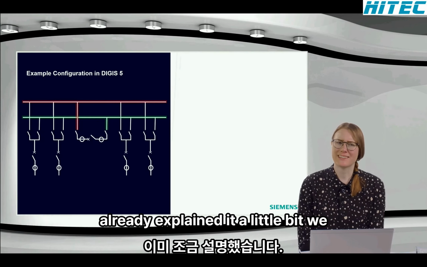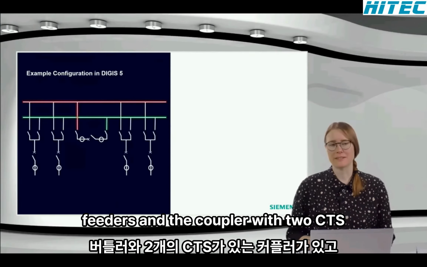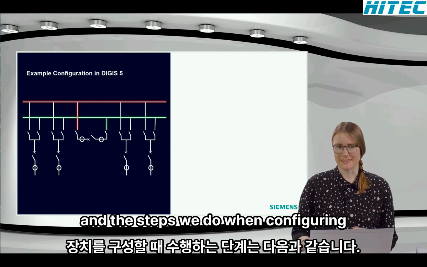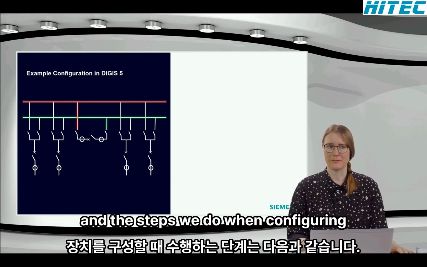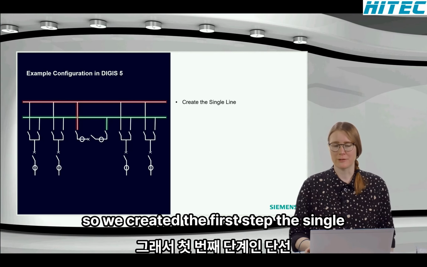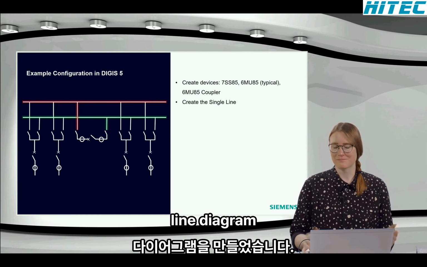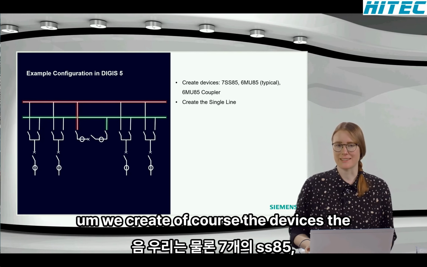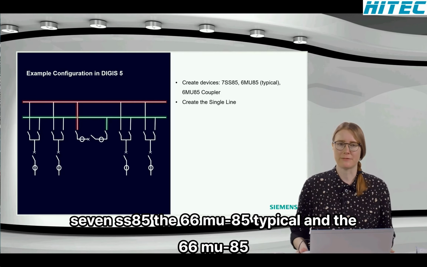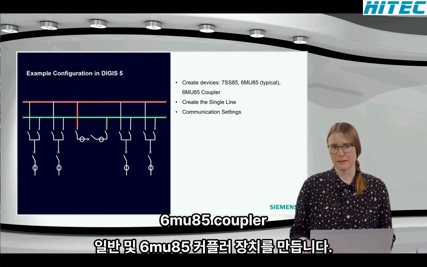Rainer already explained it a little bit. We have a double busbar here with 4 line feeders and a coupler with 2 CTs. And the steps we do when configuring the device are the following. First, we create the single line diagram. We create, of course, the devices, the 7SS85, the 6MU85 typical, and the 6MU85 coupler.